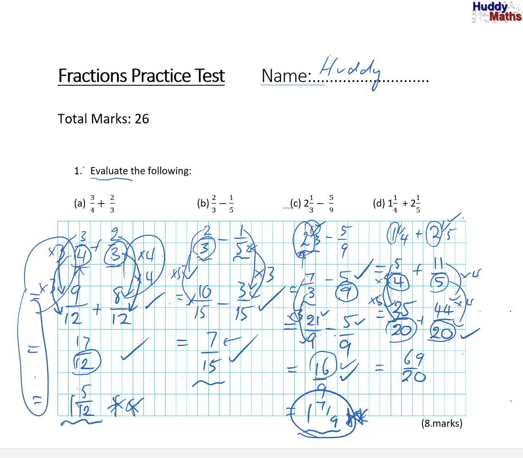Get the idea. In addition and subtraction of fractions, you must make the denominators the same. You can't add up dogs and cats, can you? Okay, let's have a look. This number's bigger now. Now, how many 20s in 69? Well, 3 20s, so you've got 3 units. 3 20s are 60, and 9 left over.